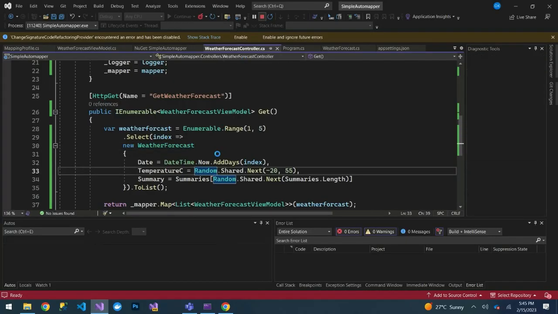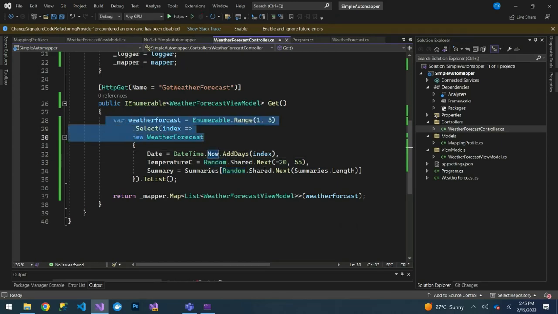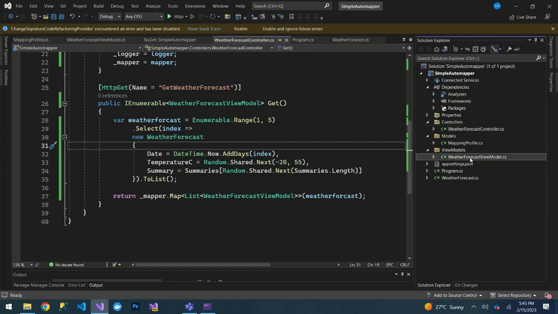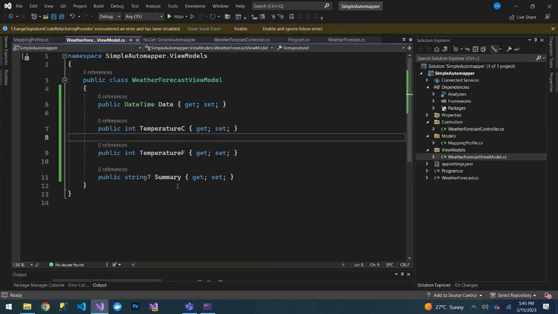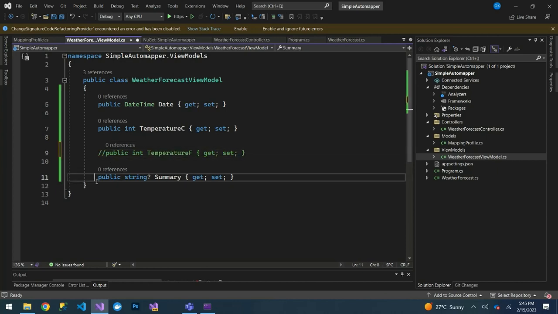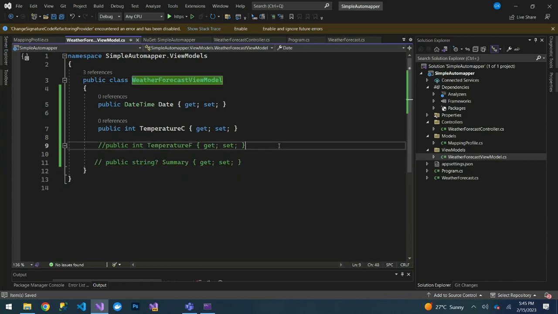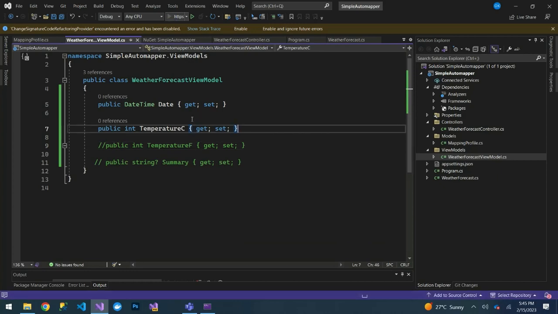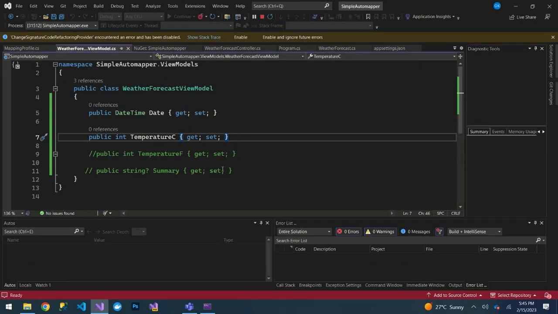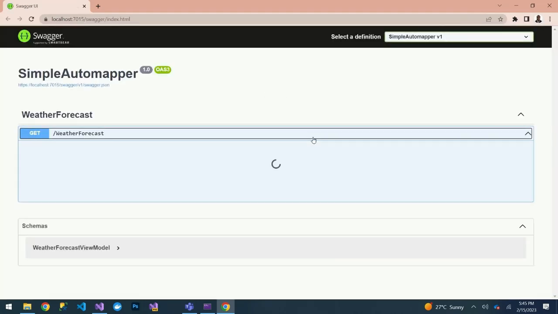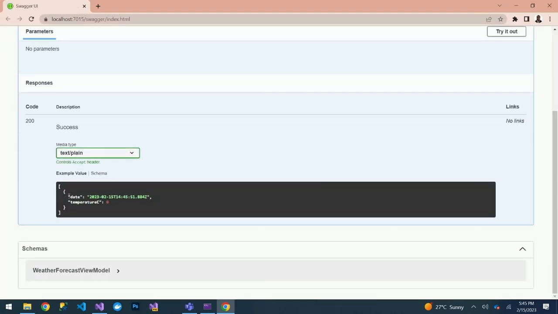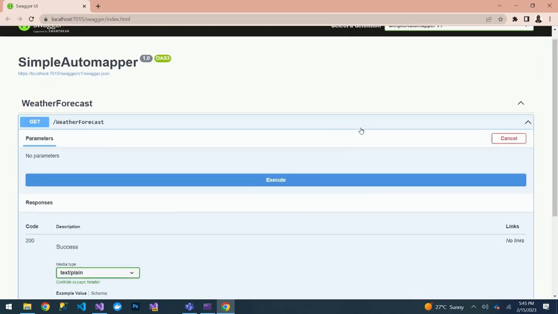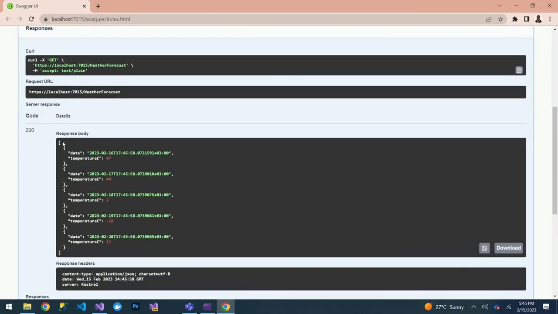So you can see, in case I don't want to type this code, and I want to limit some data that comes to my API, if I comment these two lines in our view model and we run our code, you can see we are not having any errors so far. So commenting this doesn't affect our code. You can see it has run, but it is now limited to only these two fields. If we try this, we'll get data as well. So you can see we have the data.